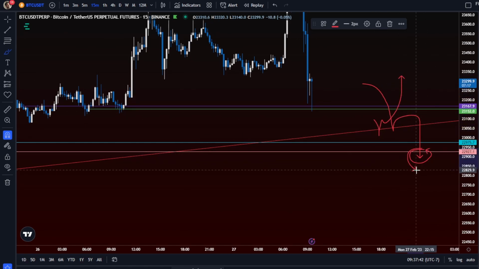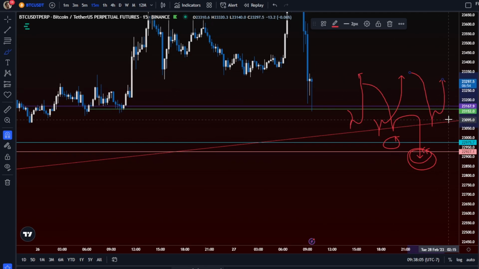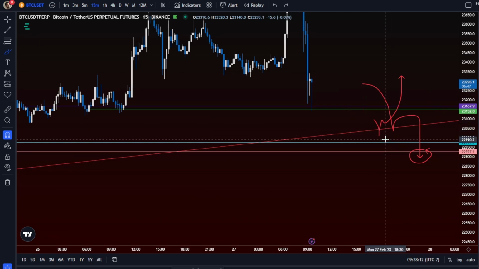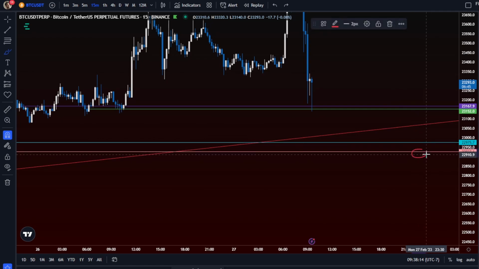The amount of times that this level hits is going to be, I would say, 1 in every 5 times. This one is also going to be 1 in every 5 times. So that encompasses almost half of the trades that happen around this trend. So this is 2 out of 5 times. Another 1 in 5 times, it's going to front run this trend like that. Another 1 in 5 times it's going to be this actual trend right here that touches. And then the other one is it goes past it, but not enough to a level. So out of all the scenarios that happen, when you break this down, this becomes an always profit trade.